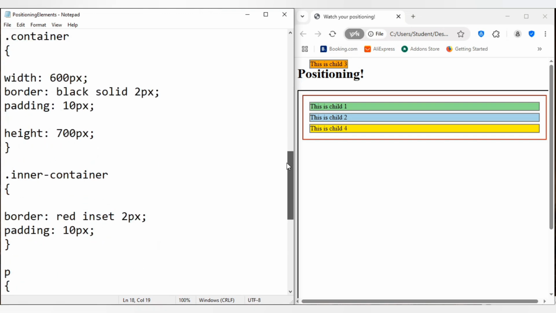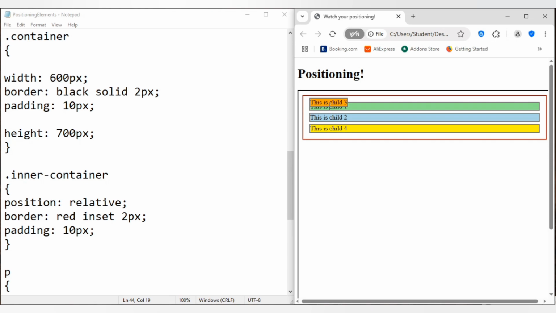If I go to the inner container and make the position non-static, for example relative, just as an aside, static is the default value, so for the default value nothing changes. But if I make it relative now, you will notice something. The child will now be positioned from the top of the next non-static ancestor, which in this particular case is the inner div.